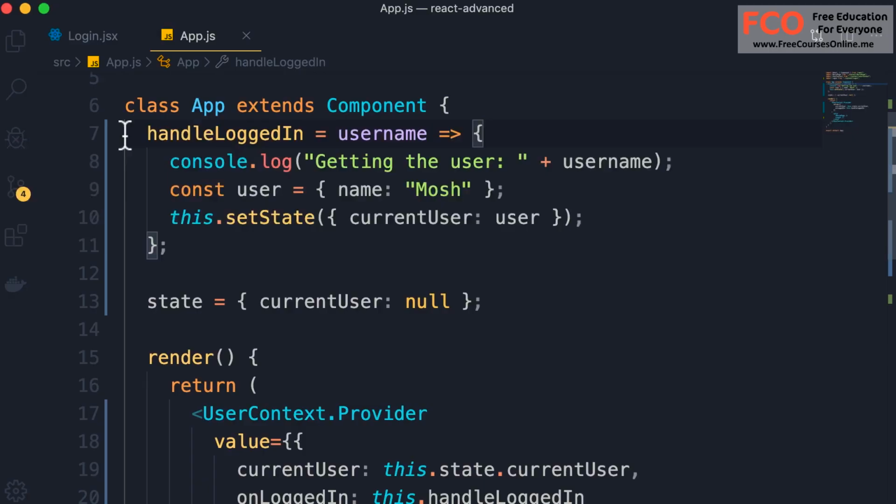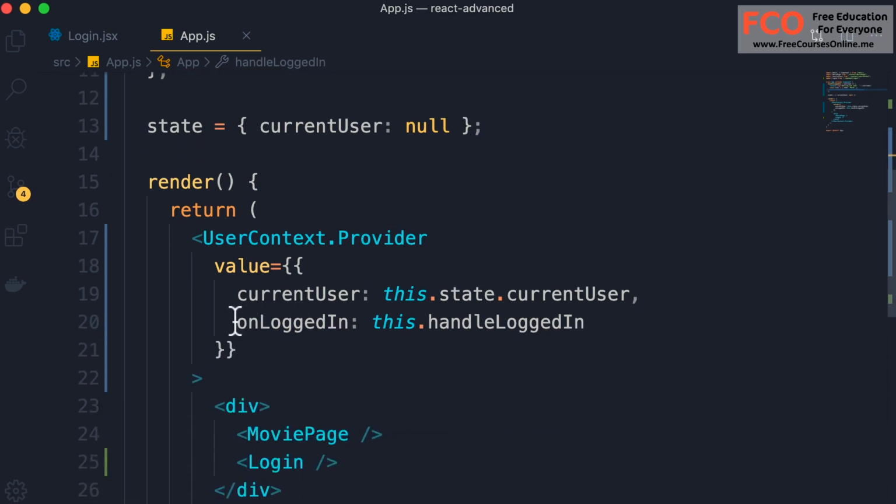So initially we're not logged in. That's why we don't see my name over here. Now let's click on the login button. There you go. So this verifies that we successfully updated the context object. So to recap, to update the context, we added this method in our app component. This is the method that is responsible for updating the state. And then we pass this method down using our context object. With this, any component in our component tree can call this method, just like how they can access the current user.